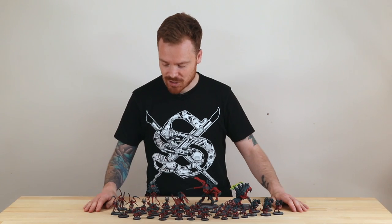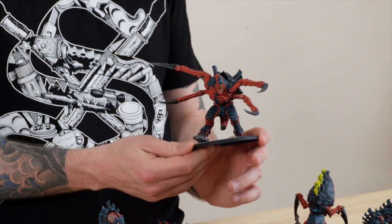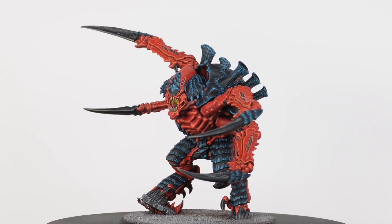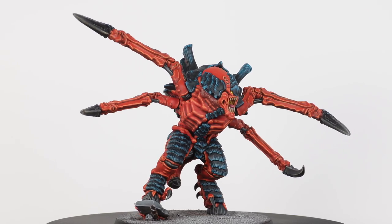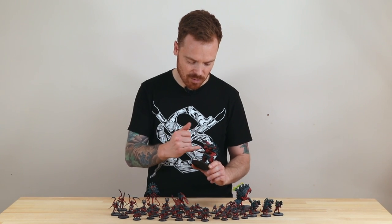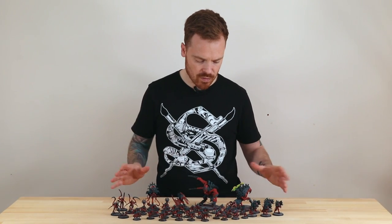In the box you've obviously got a lot of bugs, and there's a whole swathe of new sculpts. I have to start with the absolute piece de résistance: the amazing Screamer Killer. Probably one of my favourite models — I remember the original metal one from second edition, and this new model does not disappoint whatsoever. There are really phenomenal little details. I love the almost Predator-esque carapace and head. Adam has done an amazing job on the vibrant greeny-yellow inner mouth area. The Screamer Killer literally vomits plasma on its enemies, and Adam's picked that out in yellow beautifully. A really aggressive stance — just a phenomenal miniature from the new Leviathan box.